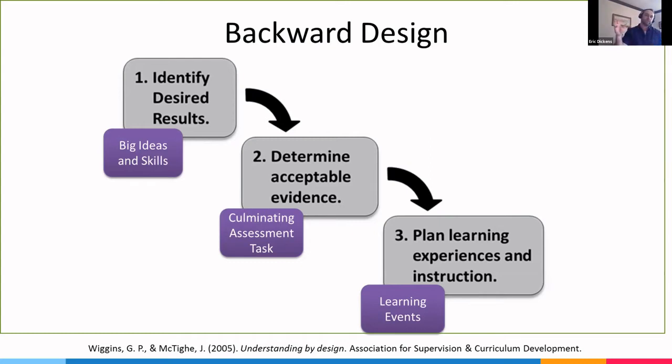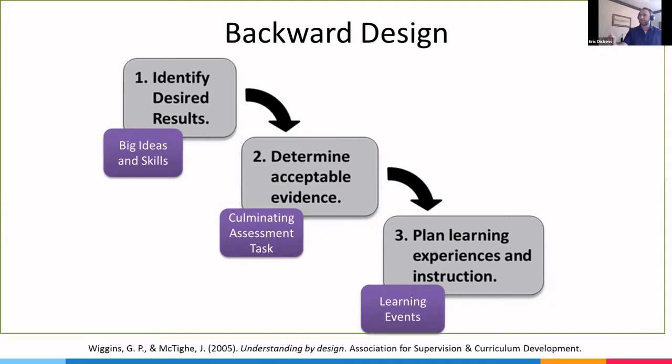So they use the term desired results. So starting with your desired results, and you might think of those as your objectives or your learning outcomes or your goals, but start with that. And then this is the step that I think is actually very, very helpful. Don't just think about those goals, but think about what student mastery of that goal would look like. If you said you wanted students to engage in a sustained conversation, okay, so that's your result that you want to see happen. What does that look like?